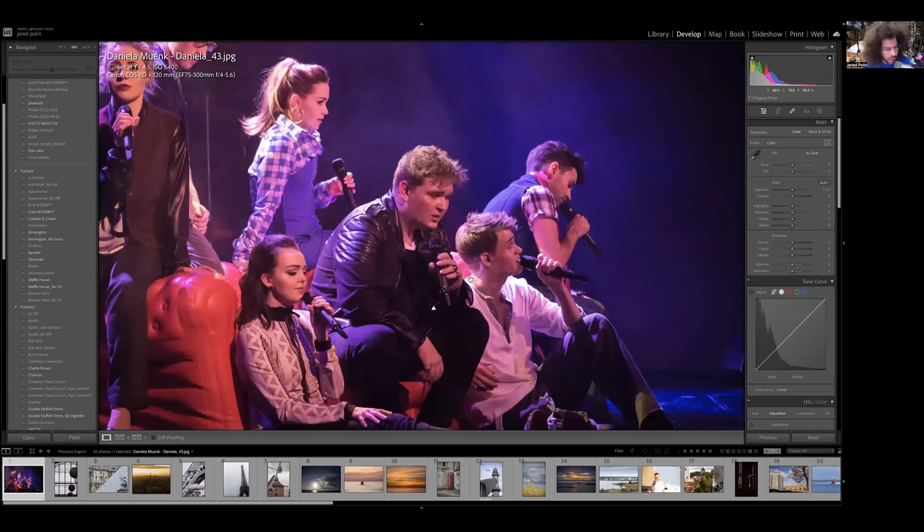If this is one of your earlier shots — these were taken February 26, 2018 — it's fine. From an exposure standpoint, you did a really good job because this is not an easy situation. You're at 6,400 ISO, at f/4.5. This is a variable aperture lens, so as you zoom from 75 to 300, it goes from f/4 to f/5.6 all the way out at 300. Not the greatest lens, but a decent starting point with the 6D, which is a good full-frame camera with only one cross-type sensor for autofocus. Exposure-wise, you're fine for just getting started.